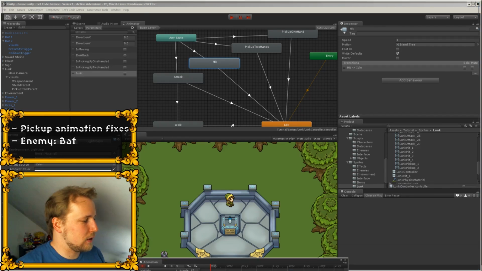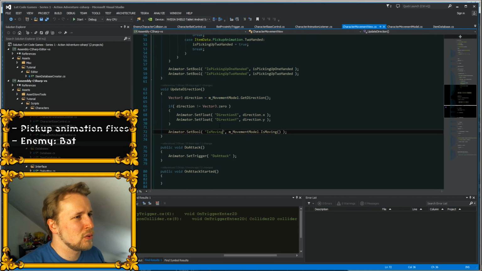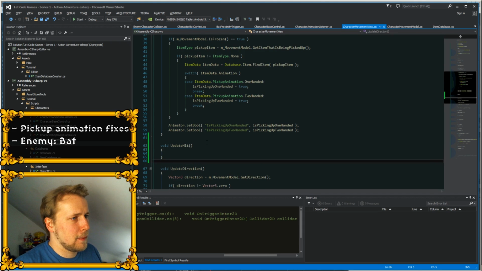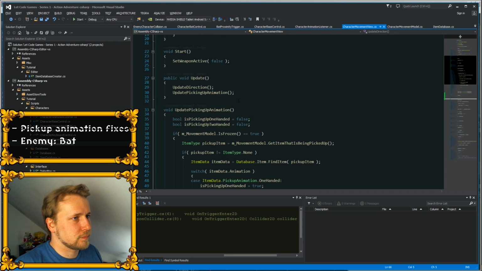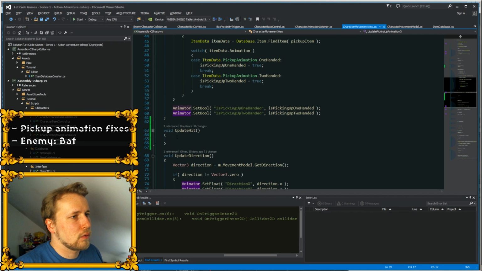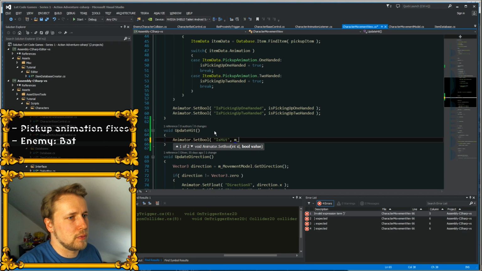Okay, so now in the character movement view, we have to have a new method here, void update hit. And we basically just set bool is hit, and then we get this from the movement model.